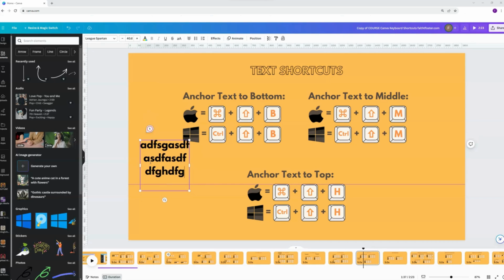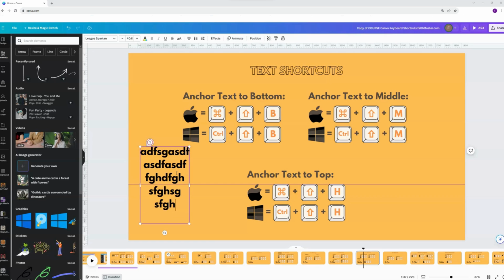So if we go back to where we were, and we anchor at the top by pressing Control Shift H or Command Shift H, and then we start typing again, you'll see that the top line is staying in place. The words are shifting downwards. So every time we go down, the top stays in place.